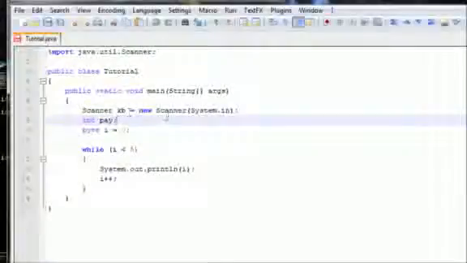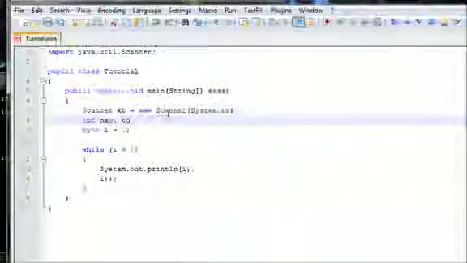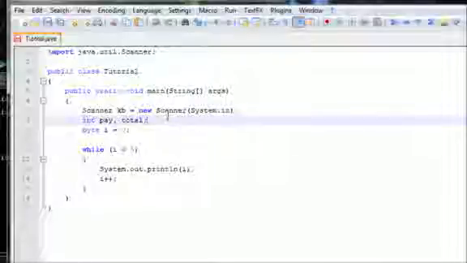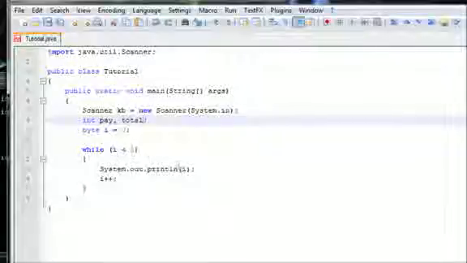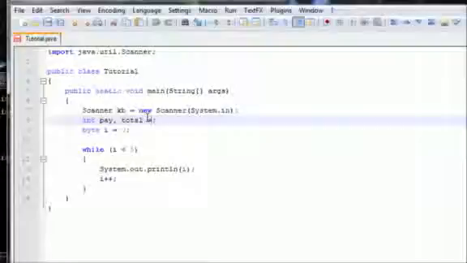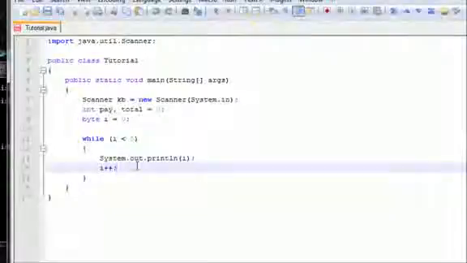So we're going to use int pay, and we're going to use total, because we're going to ask the users the amount of money for 5 employees. Remember, we're going to run it 5 times. Make sure you input total of 0 because it'll be the accumulator, and you'll see once I get done with this.